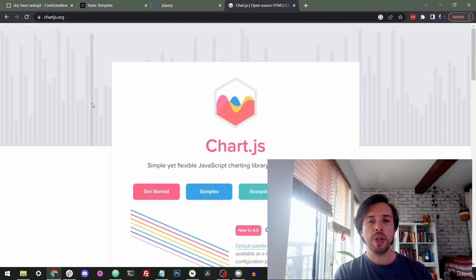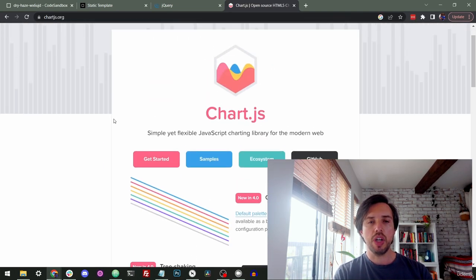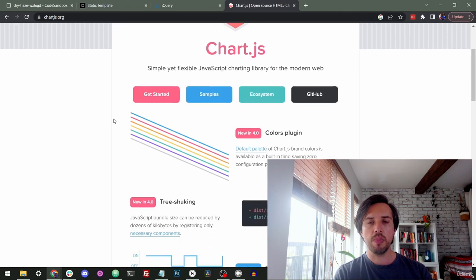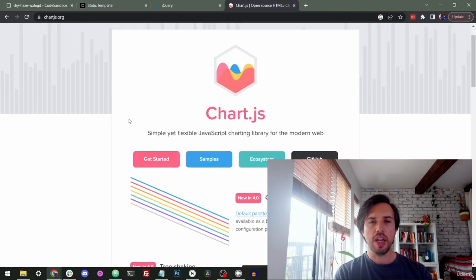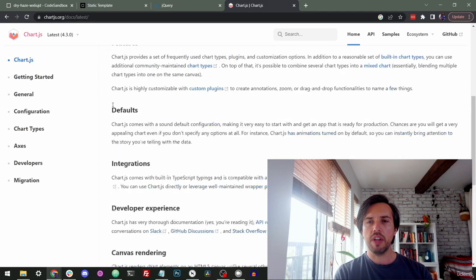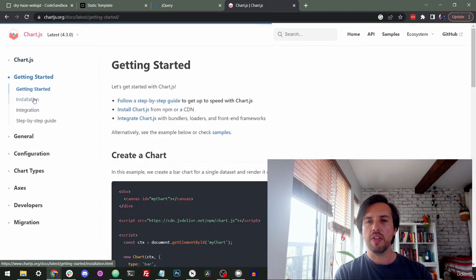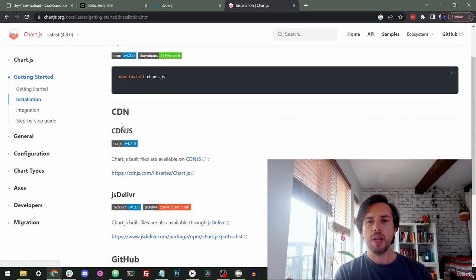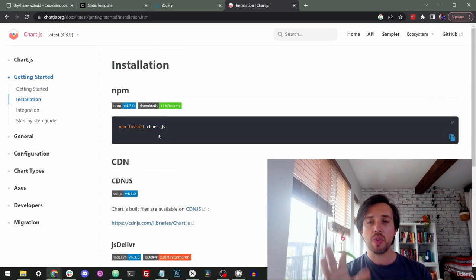So if we go to it, okay, so this is a huge library, so this is one that you can probably guess is going to be well maintained. But it's kind of like, okay, how do we do it? Okay, get started, and then okay, there's all this stuff. Now we have to get started. Okay, installation. There's a type of installation we haven't gone over in this course. You're going to see this kind of stuff sometimes, this npm install. Don't worry about that. That's not for now. That's for later in your web development career.